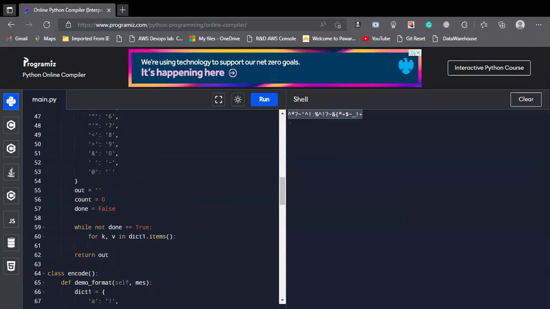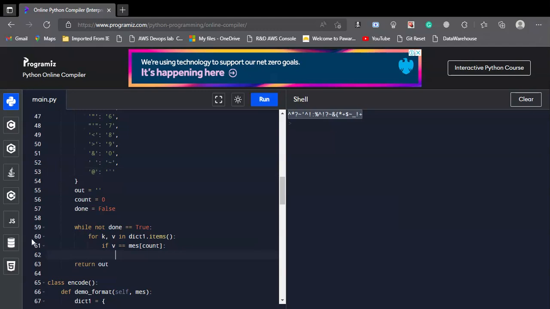Now, for KV in dict one dot items. What does it mean? We are finding our keys and values. Now we need to find something like, if value, which is our v, is equal to our message count. So our v, value of v, means the value of the key.